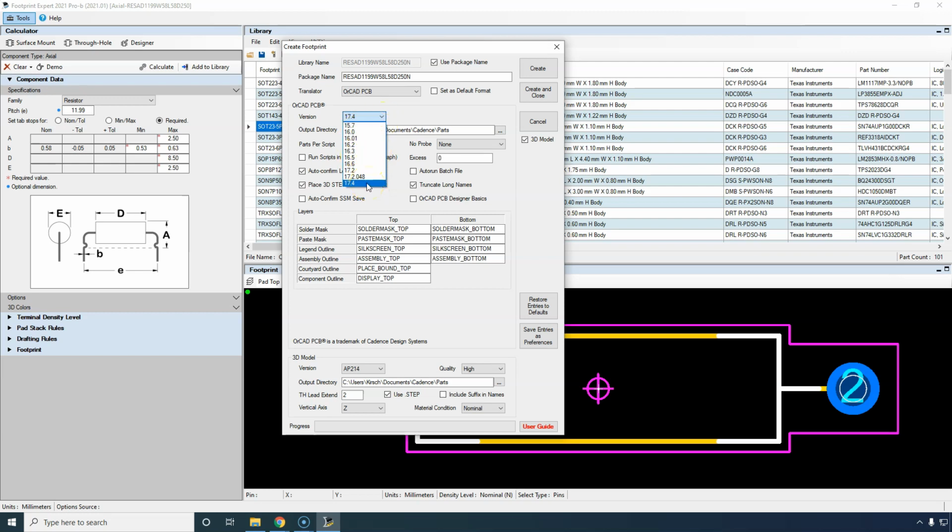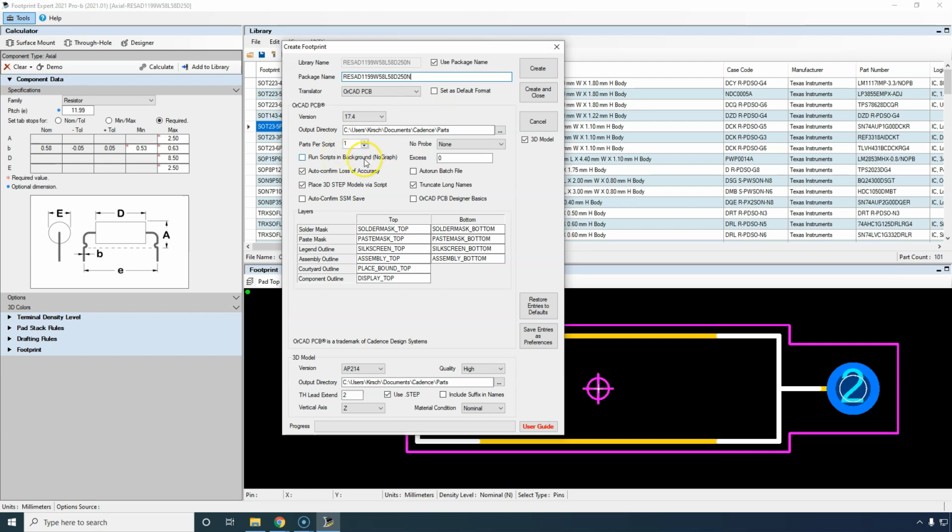I hope you're using Beyond 16.5 at least, 16.6 up to 17.4. We have our output directory. The package name is automatically created based on the IPC 7351 pre-C standard. That's what I'm going to call it, because there's some updates for the naming convention post B standard, but C isn't out yet.